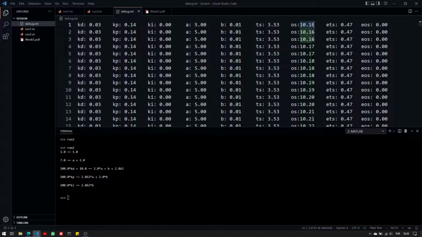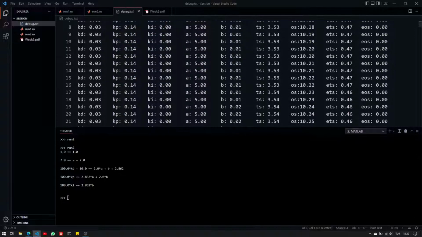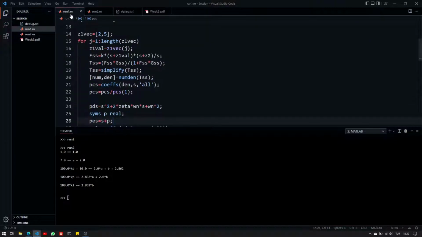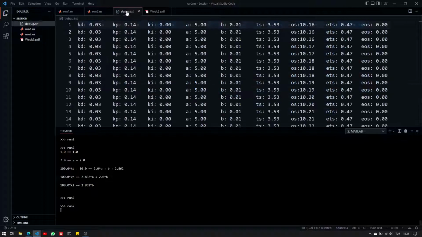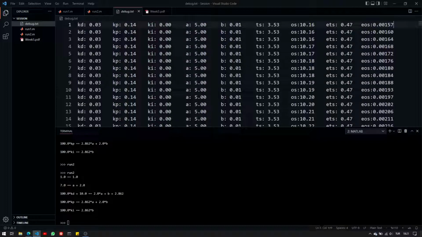Now we had 10% overshoot. We have 10.16% overshoot. And the difference, it does not show as many digits as it should. So maybe we should also increase the amount of digits here, because this one was the problem here. So maybe for the overshoot, we should have maybe 5 digits. So let's again fix that and see. There we go, we can see now.